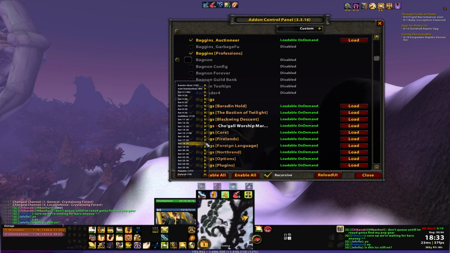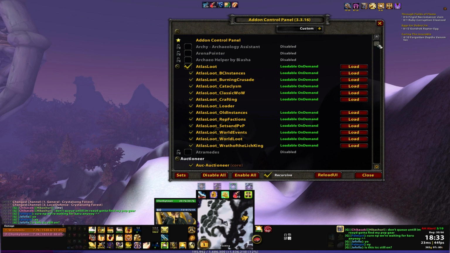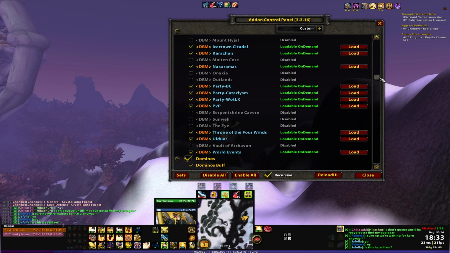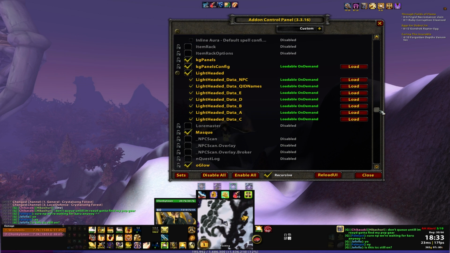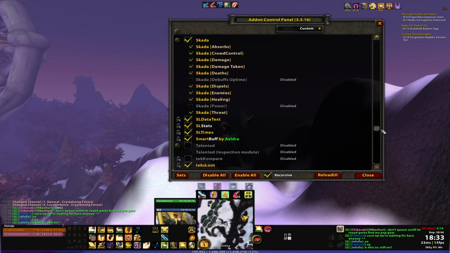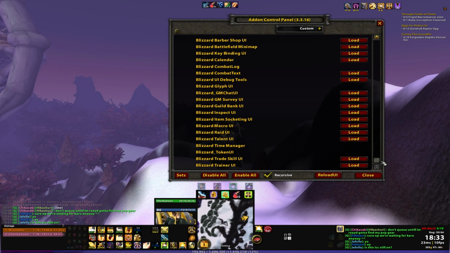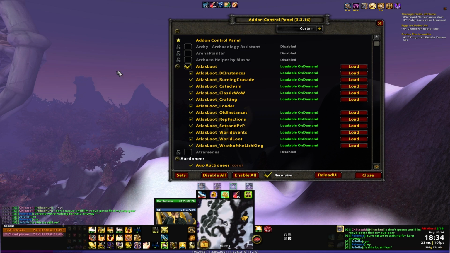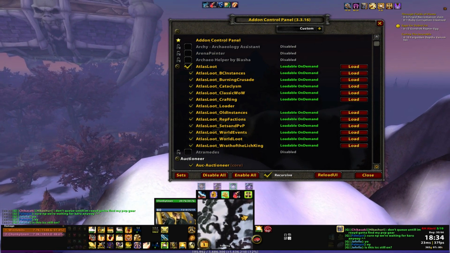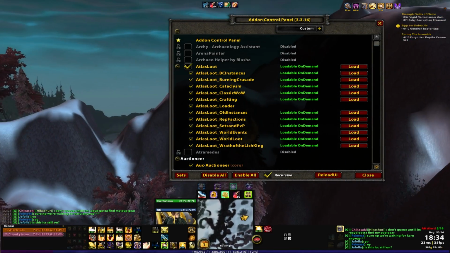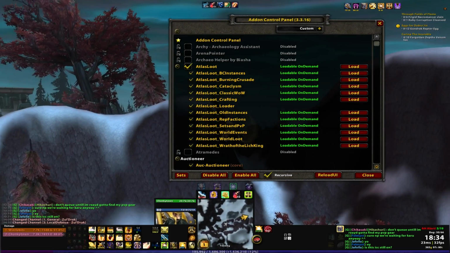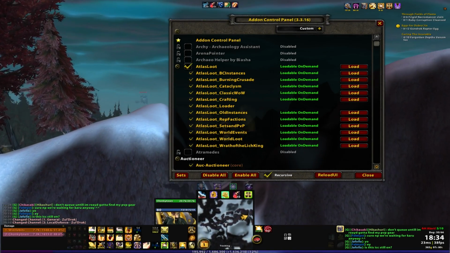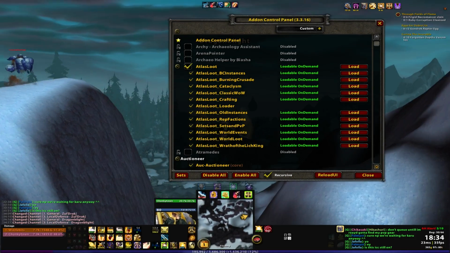Okay, so now one thing you'll notice is my list of add-ons is ridiculously long. I tend not to delete an add-on if I don't use it anymore. I don't know why, probably just out of laziness. But I use the Curse add-on tool to update, and also WoW Matrix. I know WoW Interface does have its own updating tool, but it never works for me. It always fails to update.